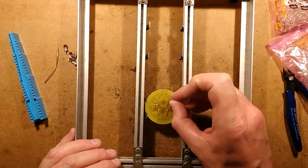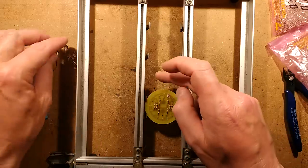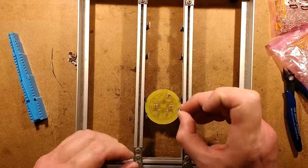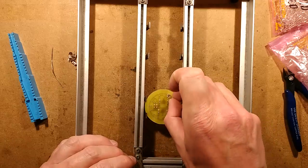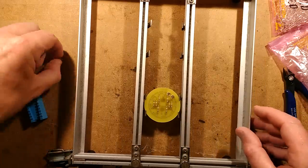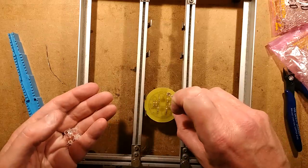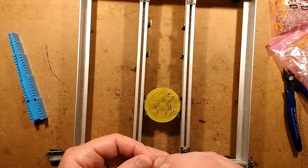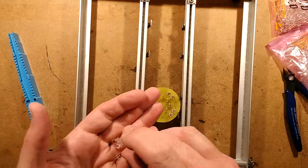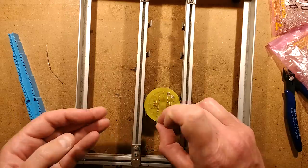So all the positives are going on the outside. And I'm going to be careful here that I put the reds in pairs, because if you put a red and a blue in parallel, the red would light, but the blue might not light at all, because the red would pull the voltage down. It would hog all the current, because the red LEDs just have that slightly lower forward voltage. So I'm going to do this as alternate pairs of red and blue. So in go the red ones first, and then I'll double check.